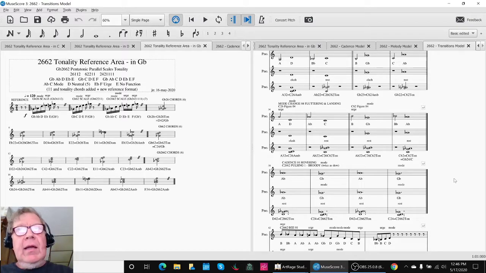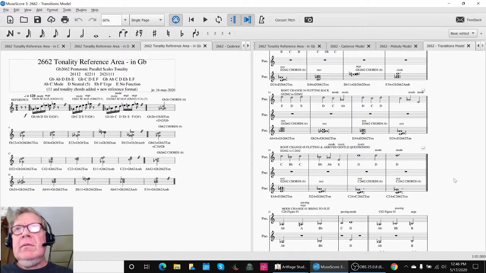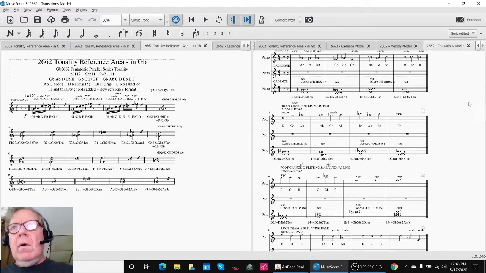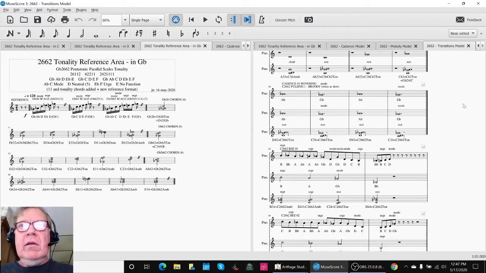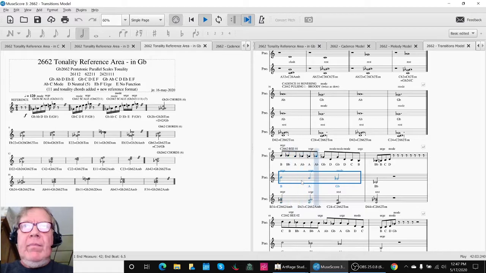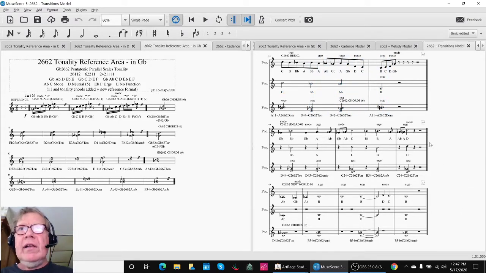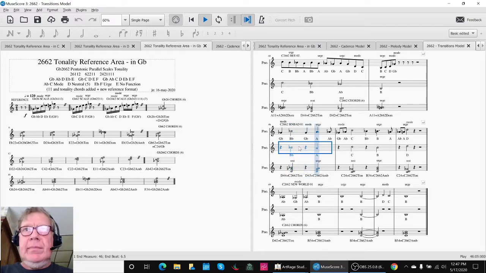We also felt like we had jam-packed this score. This score is now called the transitions model because it has all the different ways we can indicate movement, you know, pausing, slow movement, hovering, or fast movement. And we can do it with fast notes, down here, really fast notes. And we can use different energies just by changing the chord selection. And we can also change the rhythm and the tempo.